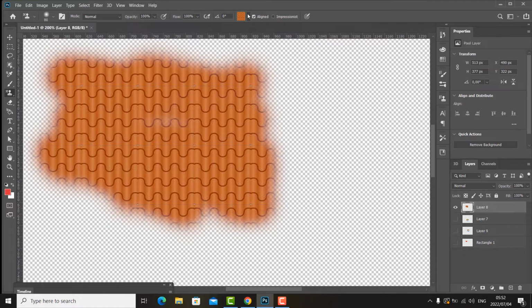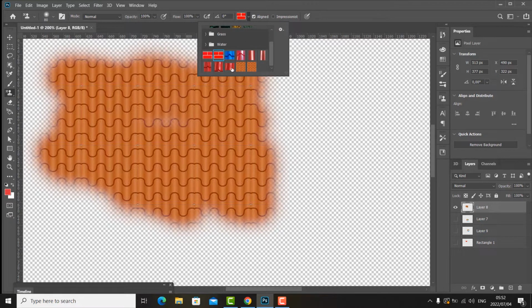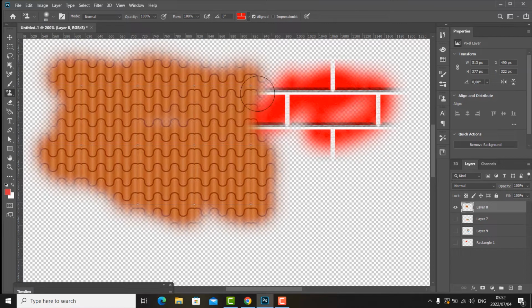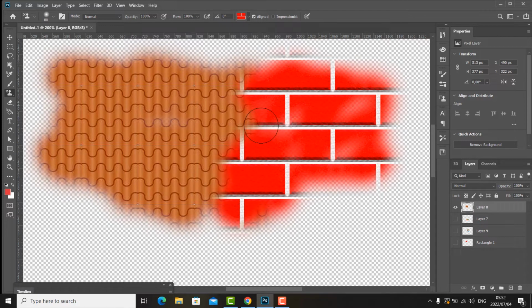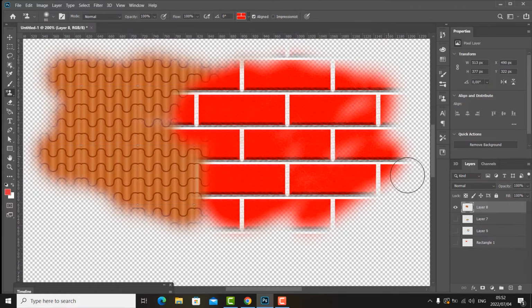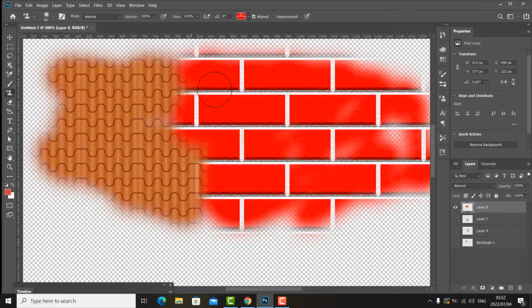I'm going to go back and change to the pattern that I created for my brick layer. So there's my brick layer. That's the benefit of the two things. From here, I can go build my house. So now we're done. That's the first step.